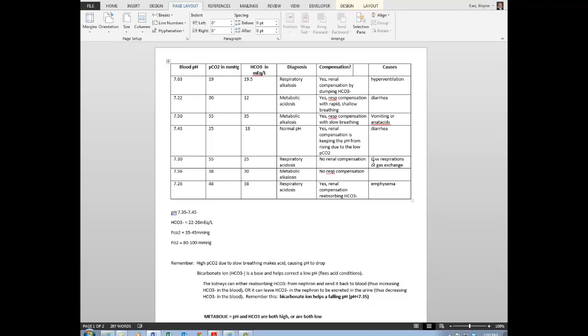So people with long-term emphysema, we're going to expect to see a higher bicarbonate value, and that would be normal for them. But in some of these where there is no compensation, it might just be because it's a sudden situation and the kidneys haven't had time to kick in, or they might have kidney damage, so it's hard to know. And if you look at the case studies that you're given for acid base, you do have extra information to give you some clues as to what might be the causes of the different diagnoses of acid base imbalance.